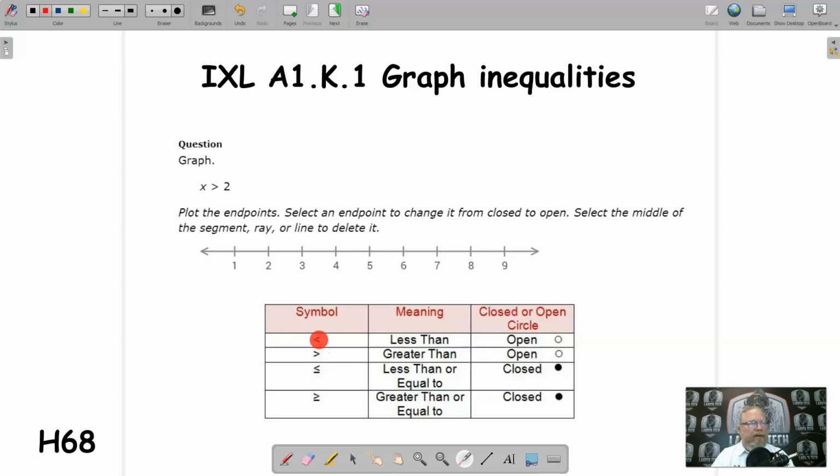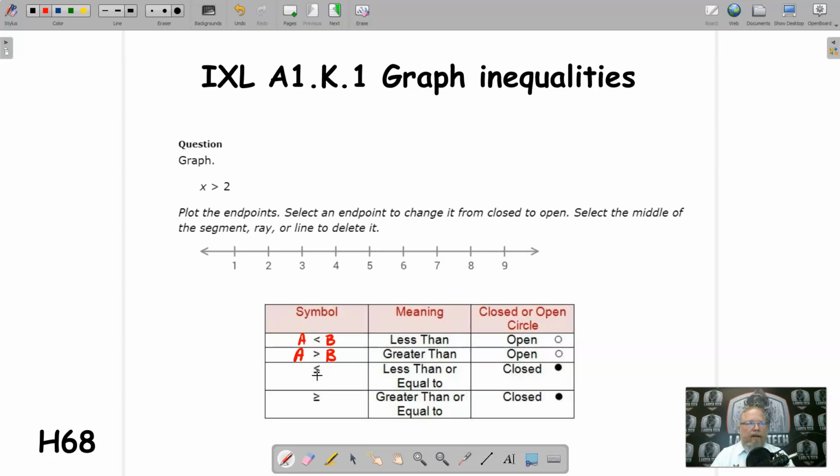If we have this symbol here, like an arrow facing the left, this means less than. If we had a number over here to the left of the symbol and one to the right, we would say that this number is less than that number. Or we could say A and B. We would read this as A is less than B. The arrow to the right, we know this as greater than. So if we had an A and a B there, we would read that as A is greater than B.